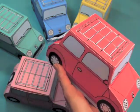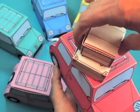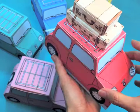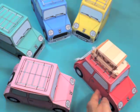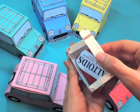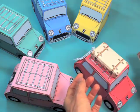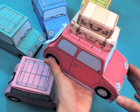And just to make it that little tiny bit even cuter, I designed these little retro suitcases to go on top of the cars, and you can fit in other little small candies and treats inside of these, or you could put in a little note or just leave them empty and tape them to the top of the car just to add that little bit of extra decoration.